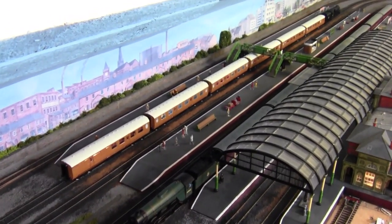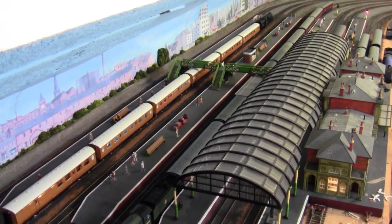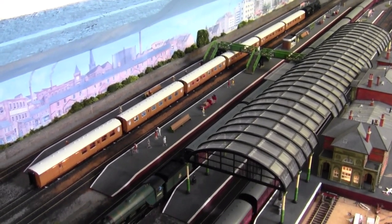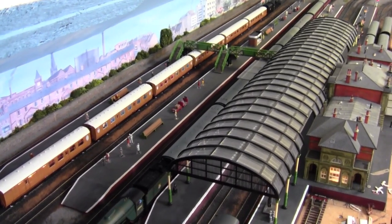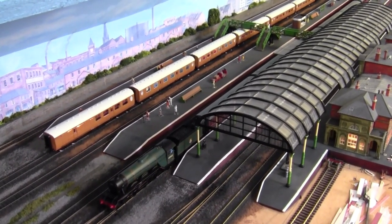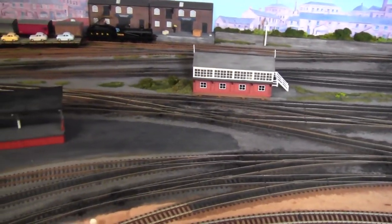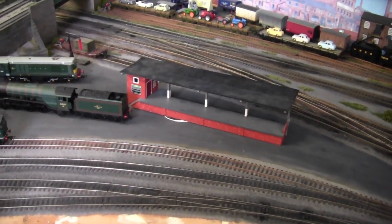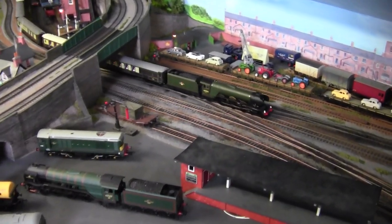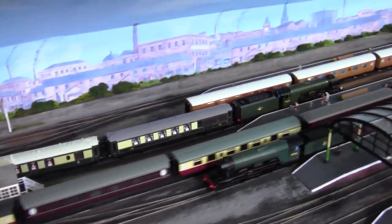This is New Hassel Central. It's a station I built many years ago but never actually finished, and it will be a station I'll have another look at — because as you know I've done South Shields, and when you look around, the other stations do not compare at all to South Shields. So this is New Hassel, and this is New Hassel South Junction where the track splits into two directions. The tracks nearest to us go off to the diesel depot and the inner circle loop.